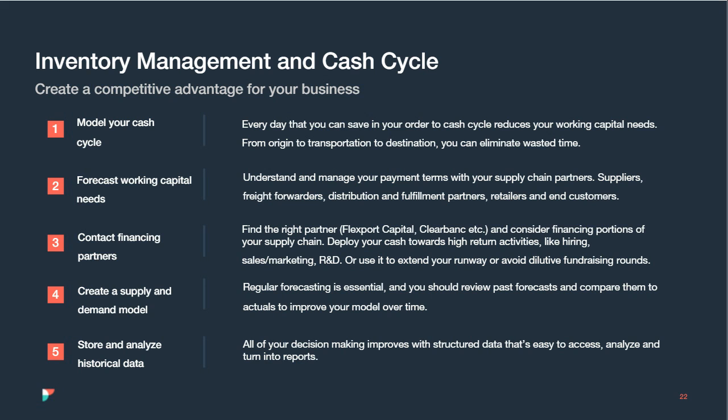It's also crucial for you to understand where you are today so that you can start to pull days out of your cycle, whether that's renegotiating payment terms, improving your technology or process. Something to pull those days out is going to limit the actual magnitude of your working capital challenge. And once you've modeled that cycle, it's going to allow you to forecast your working capital needs. That really serves as the base layer for you to then contact financing partners.